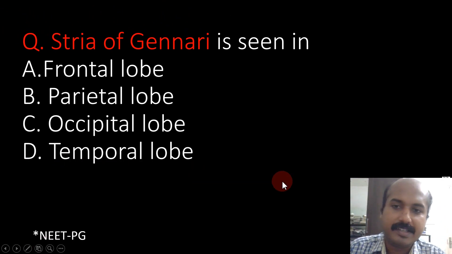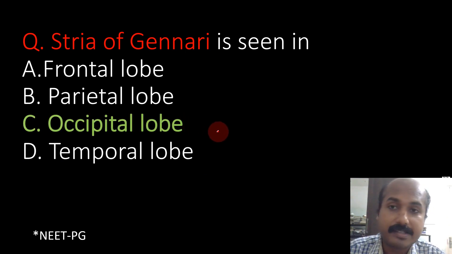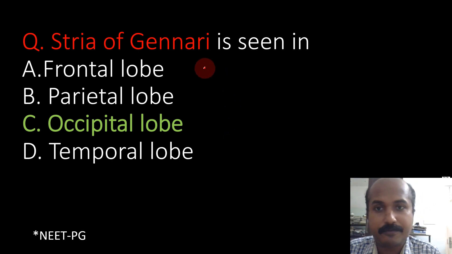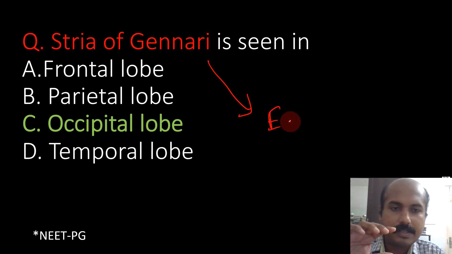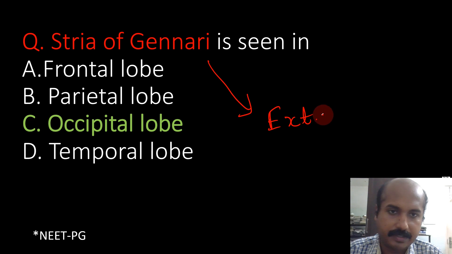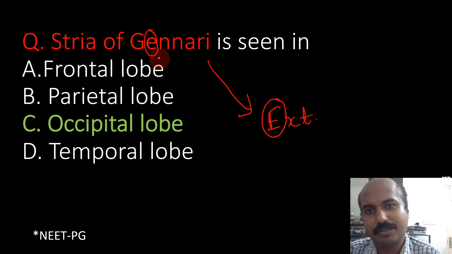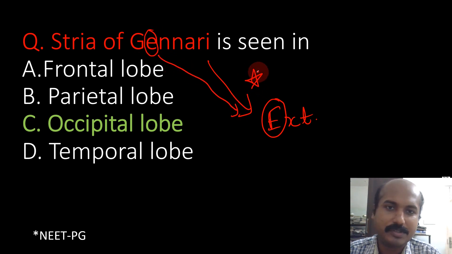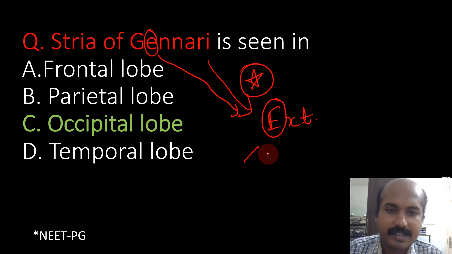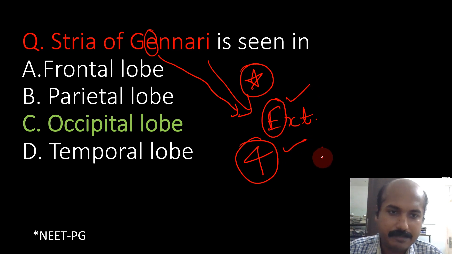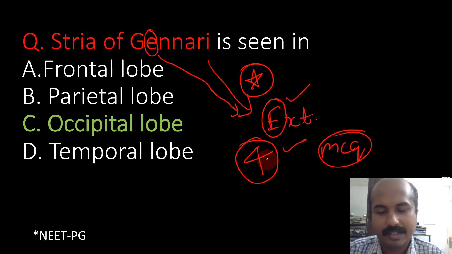The answer for this question is the occipital lobe. Other potential MCQ questions include: in which layer is the stripe of Gennari found? — it is a modification of the external band of Baillarger, corresponding to layer number four of the cerebral cortex. A mnemonic: there is an 'E' in both 'external' and 'four' — use that to remember external band of Baillarger at layer four. So these three are potential MCQs related to the stria of Gennari. Thank you.